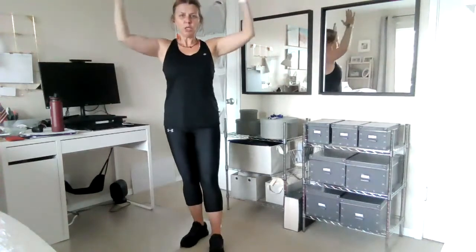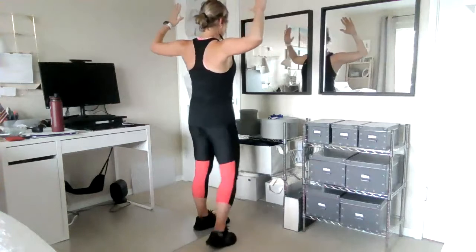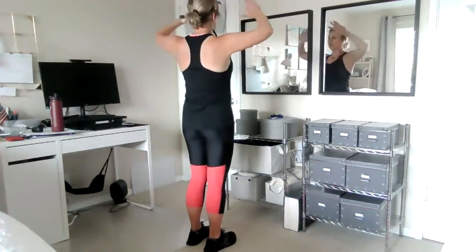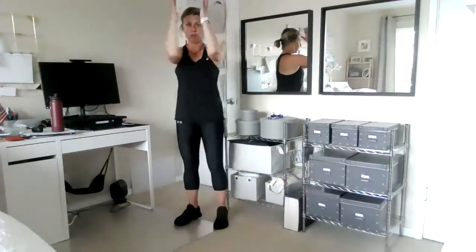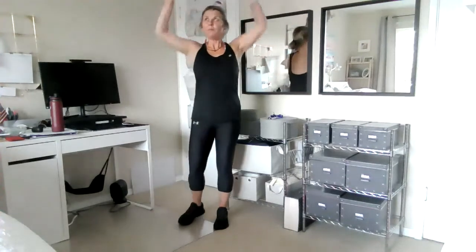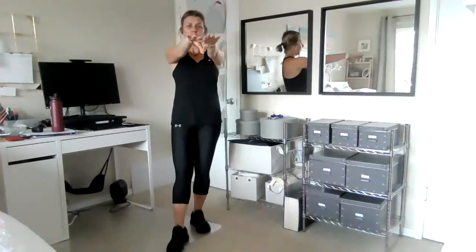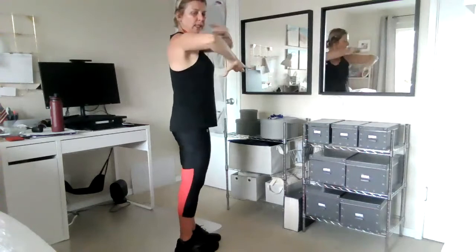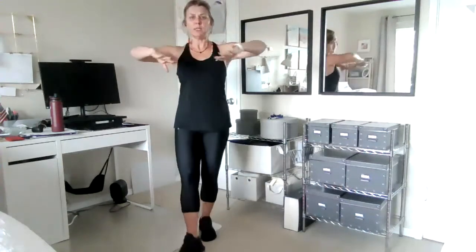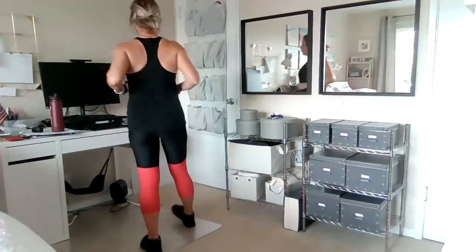Five reps is good. Then bring those elbows together in the front. When you bring them back to reset, pinch the shoulder blades together as much as you can without compromising good posture, and reach up. Put a grip — squeeze as if you're holding onto the ends of a rope and pulling down, with elbows directing down at your hips on the side. Reach out, pull back in, keeping the shoulders leveled with your elbows, or vice versa. Five reps is good enough. Reach down, pull up, pinch the shoulder blades together — elbows are trying to reach for one another in the back.